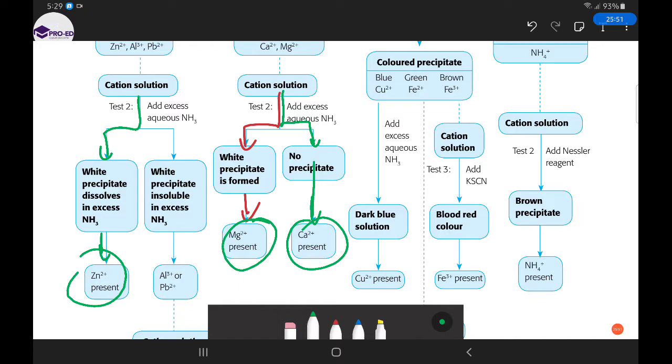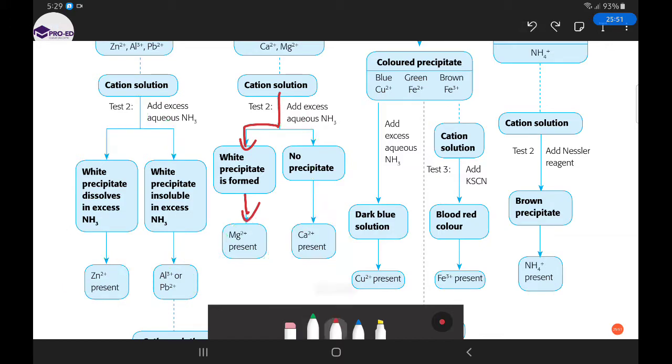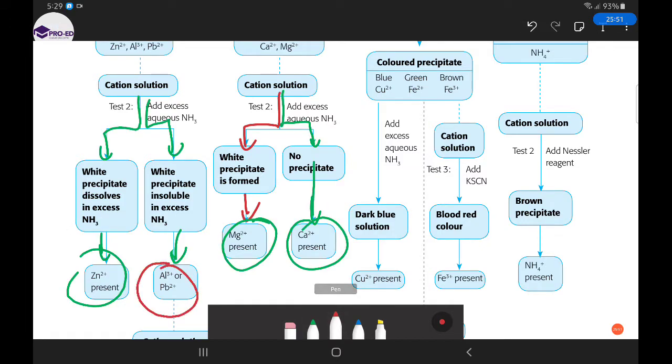But for aluminium or lead, when we came down this pathway and found aluminium or lead, we have still not narrowed it down further. So if it's not narrowed down, we'll put it maybe in red color, so it's not finished yet. So we still need to work on it. For the ions that don't get narrowed down, we will later add a specific reagent to differentiate. So for aluminium and lead, we will add a chemical later to differentiate which is aluminium and which is lead, and finally narrow it down. But now I hope you understand what we have done so far.